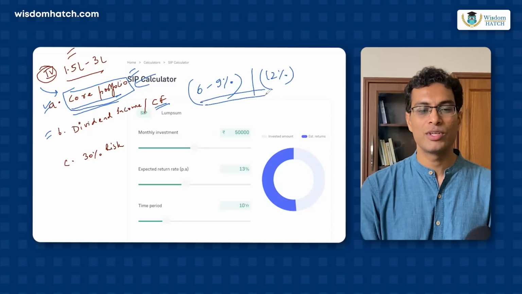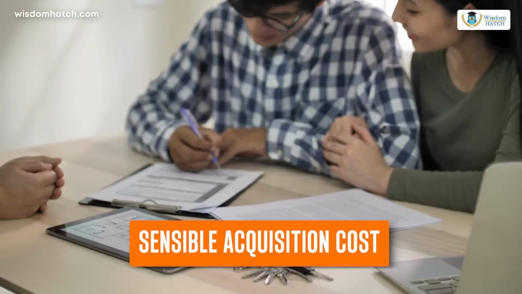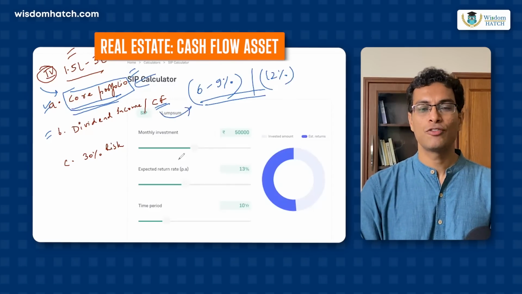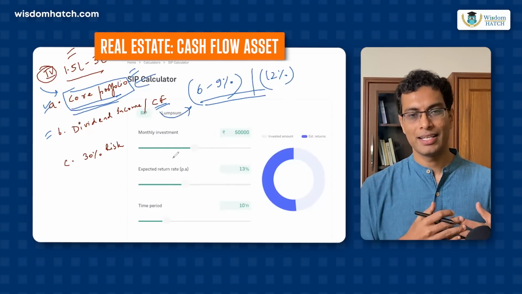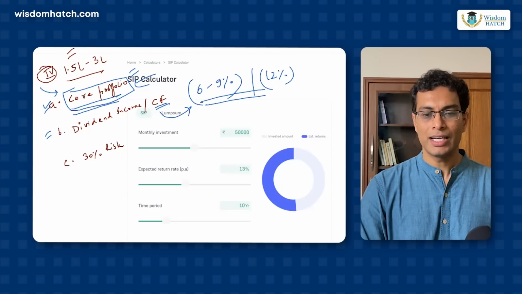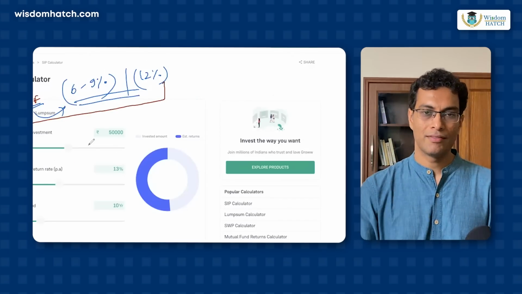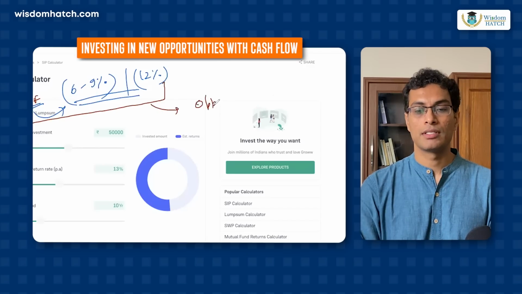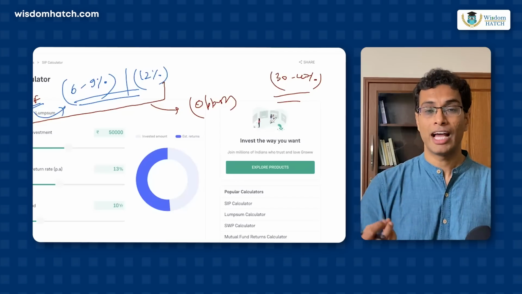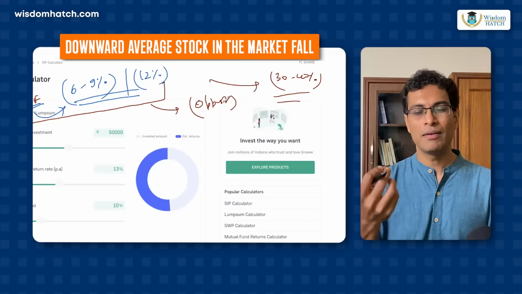The point is that your acquisition cost of a particular property should be sensible, or you should be able to unlock value out of that property. This is the point that people do not understand. Anyways, coming back to the topic, these are all cash flow assets for me. Now, whether you do it by building real estate income or by dividend income, that is your prerogative. The advantage is that if you have this cash flow income and your money is in the stock market or a bunch of other investments, and if some opportunity comes, that the market falls, right? Market corrects by like 30-40% in a couple of months. Then if you have cash flow coming in, it allows you to average down. And that is where you will end up making a crazy amount of money.